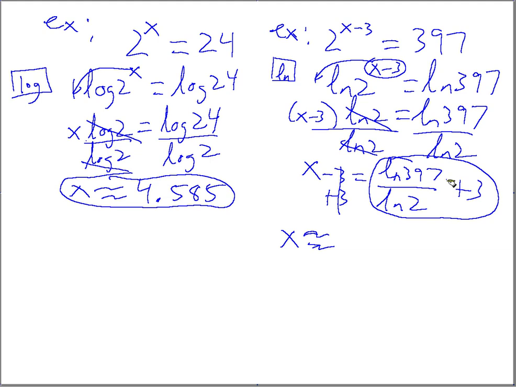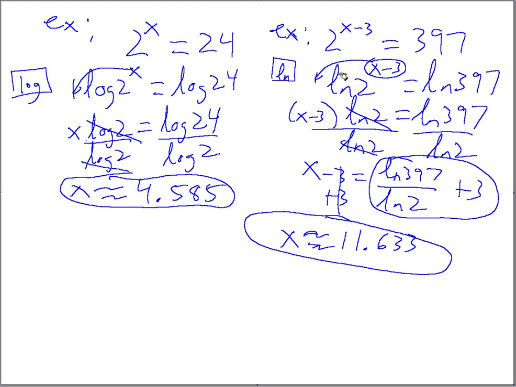So we're going to get 11.633. Roughly on the calculator here, I get 11.633, rounding to 3 decimal places. All right, so not a big issue here. We simply have to punch into the calculator carefully to get the solution. But the theme here is we can take the log of both sides to solve these equations if we cannot write both sides with the same base. In this case we can't, so use either the log of both sides, the common logarithm, or the natural log of both sides. We have the natural log button on our calculators.